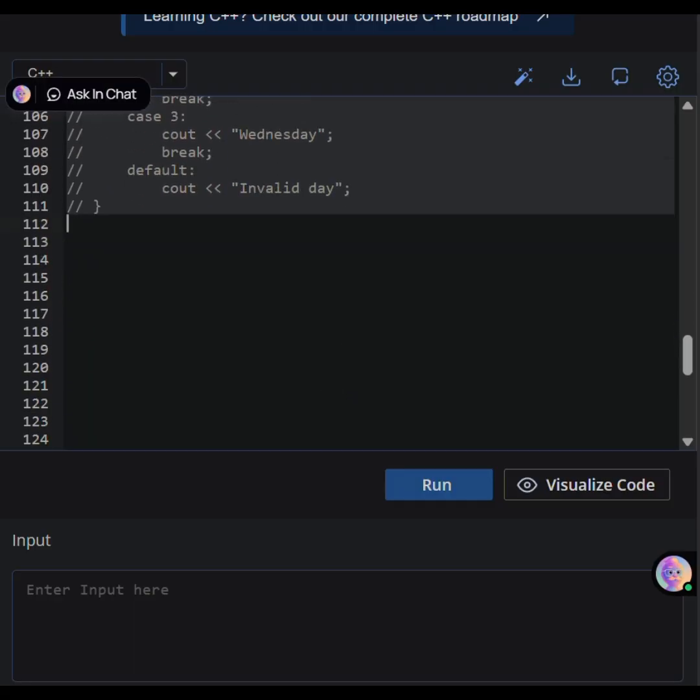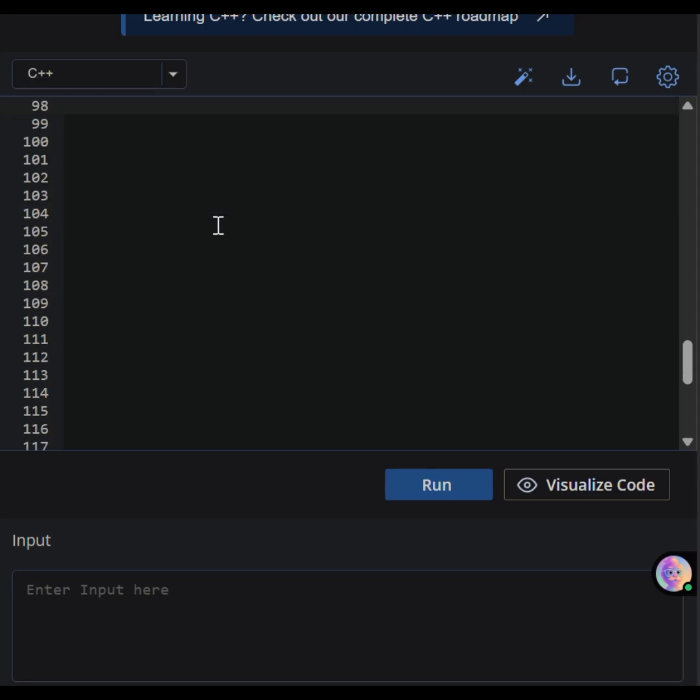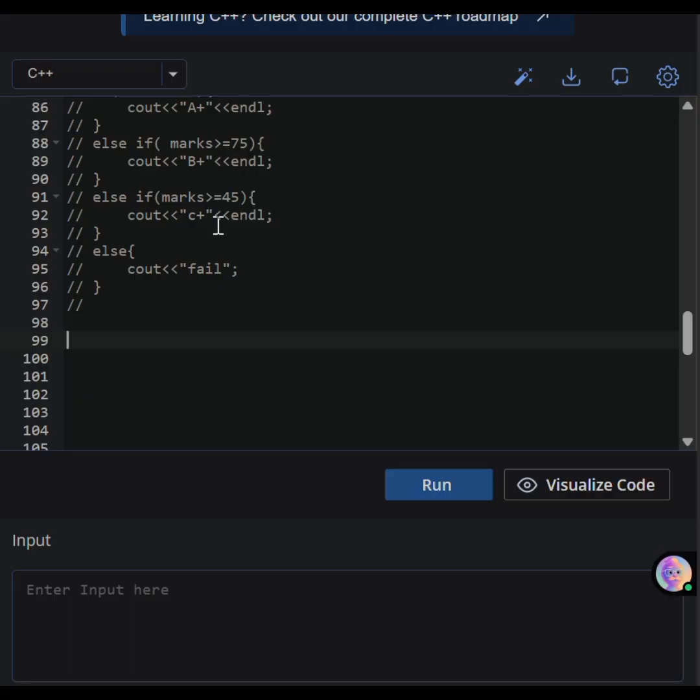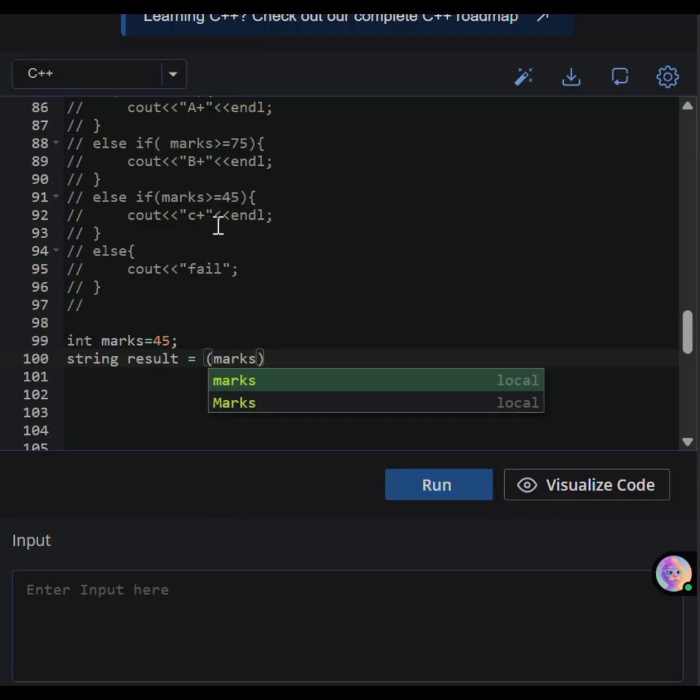Now we'll go to the ternary operator. The ternary operator is somewhat like a short form of if else, I could say. Let's go with an example, with marks, let it be 45. String result equals marks greater than or equal to 40.